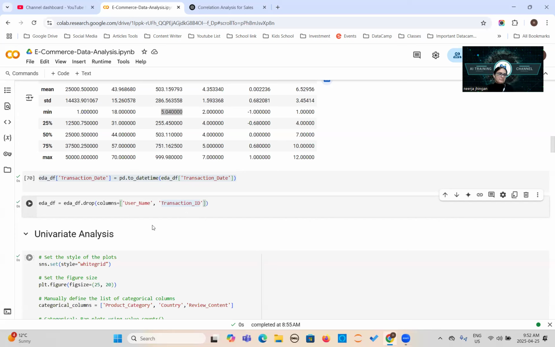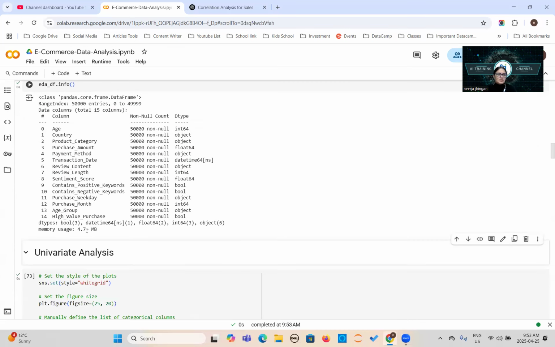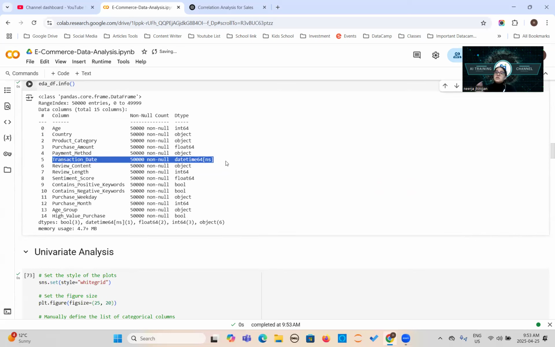Now, if you want, we can look at the data set again after conversion by using the info method. Here we go. So now two columns are gone, and we are left with 15 columns. Let's check the transaction date and see it's now converted from object to datetime nanosecond. This is what we want, so we can draw the graph. We cannot draw a trend graph over time using the object data type of your transaction date. It's not possible, so you need to convert it into date and time first. This is important.